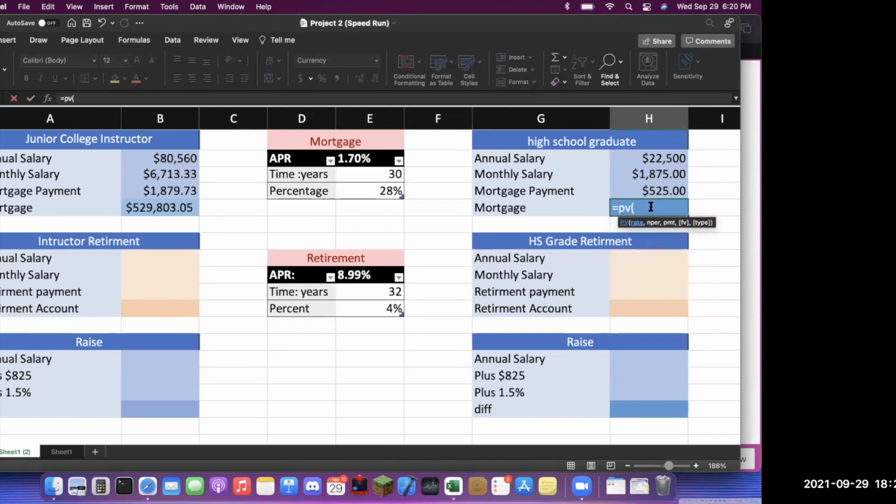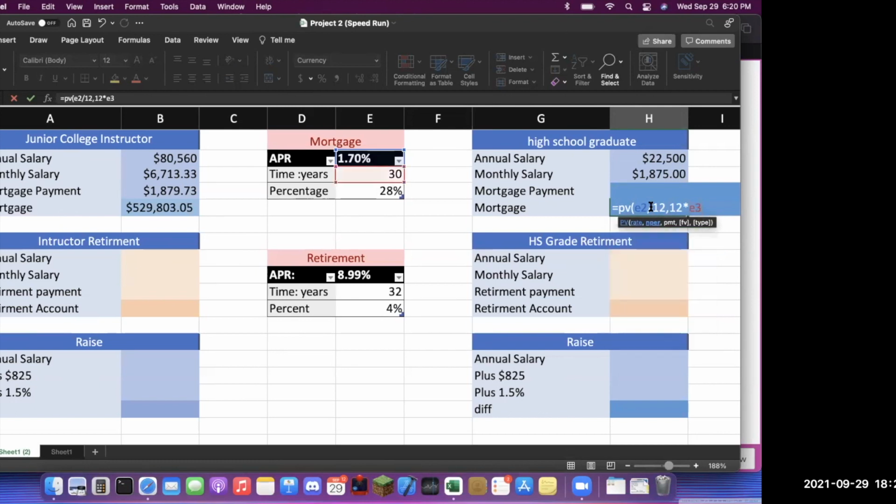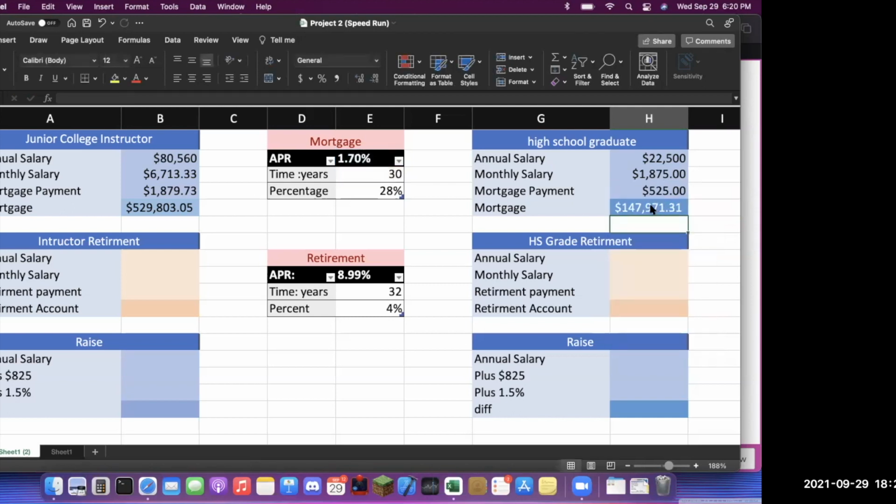The APR is E2 divided by 12, 12 times the 30, E3, comma, minus H4. Okay, so that is the mortgage for both of them.